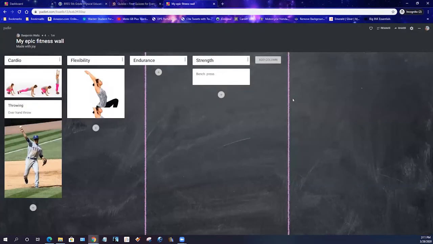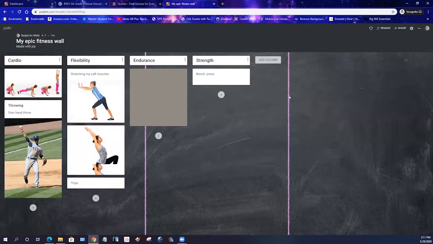And as people are adding, they now see the different things. We're filling it in. Okay, things are being filled in.